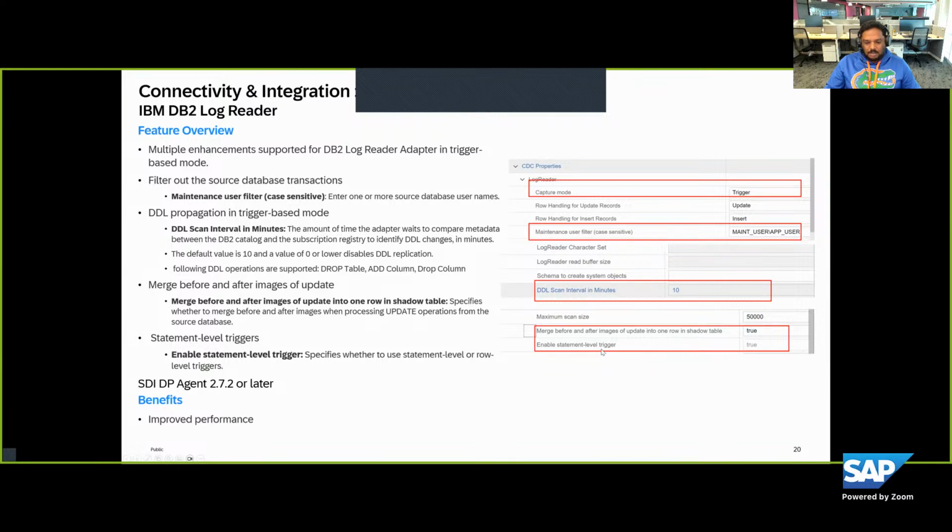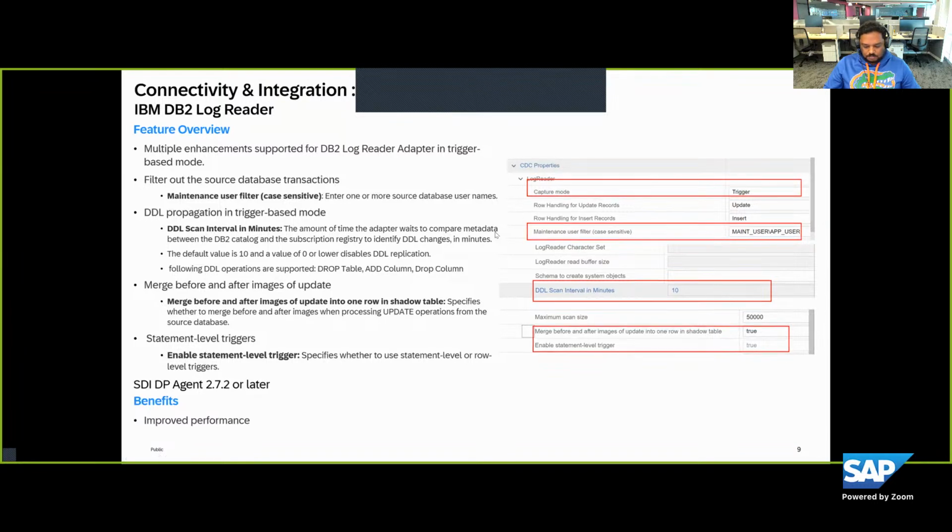This helps you insert in bulk for all the changes for the statement level triggers. All these parameters provide improved performance with the trigger-based CDC approach, and this is supported with DP agent 2.7.2.